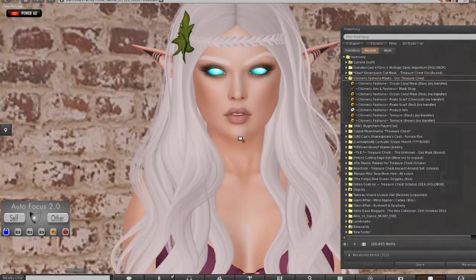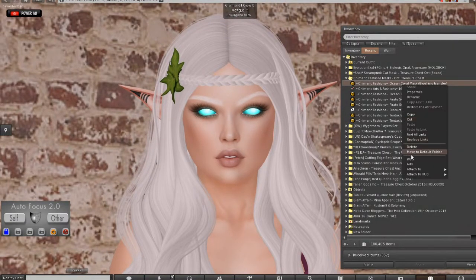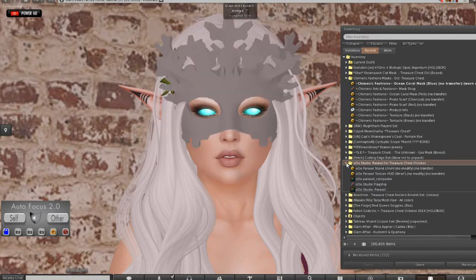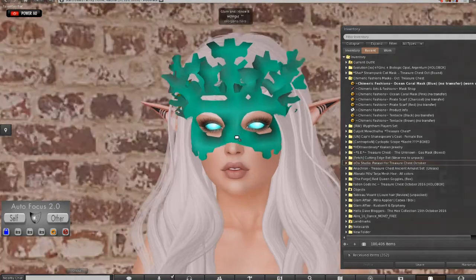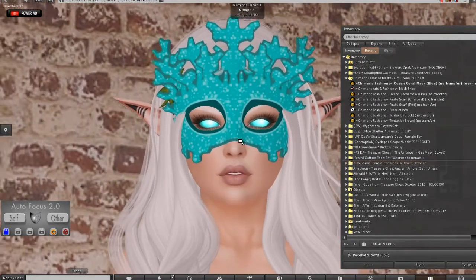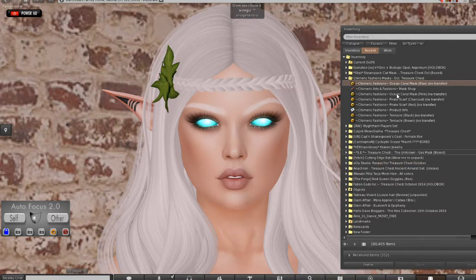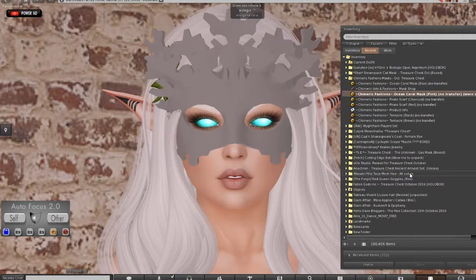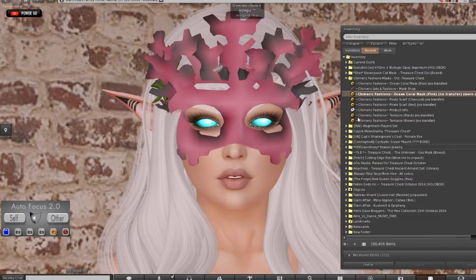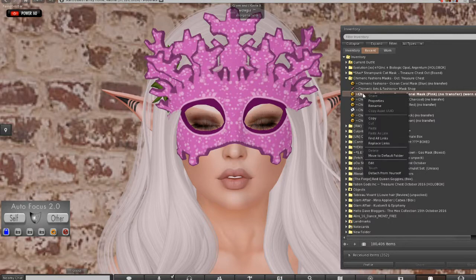Uh-oh. Okay. All right. Ocean coral. Actually, it doesn't look too bad with the hair. That's cool. It's got to be moved out a little. Nope, it doesn't. That's pretty. Pretty, pretty. Another ocean coral. Is it the same one? Nope, it's pink. See, this is where the whole like ding dong comes into play.